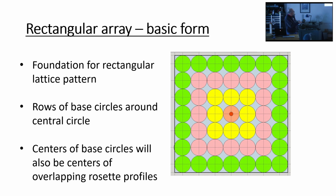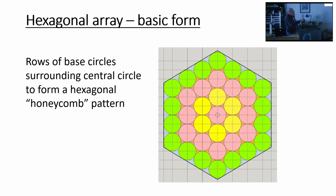What I'd like to point out is, if you notice here, you see there's a central circle. I'm going to call these base circles. You don't see them in the lattice pattern, but they're fundamental to it because the centers of these base circles are the centers of the rosettes that are going to create the profile. And what you'll be doing is you'll have a base circle of diameter x, and you'll have a rosette profile of x plus something. So when you plop a rosette profile on the smaller base circle, and you do the same thing to the one next to it, you create an overlap pattern. This is the same general situation with a central base circle, but arrayed in a hexagonal pattern around it, a 60-degree hexagon.